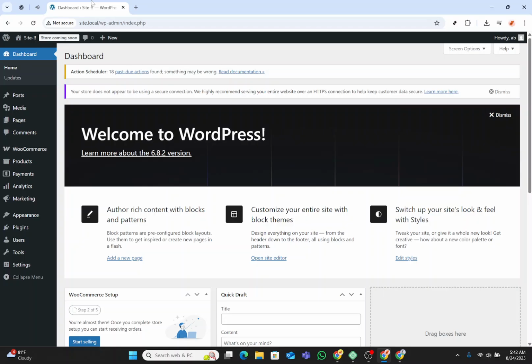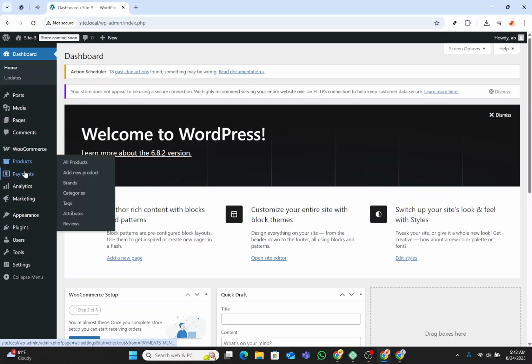Let's begin by navigating to your WordPress dashboard. Once you're there, look towards the left side of your screen for the Marketing tab. This section houses everything you'll need to market your products, including coupons. Click on Marketing, and you'll find yourself greeted with another menu. In this new menu, you'll see an option for coupons.